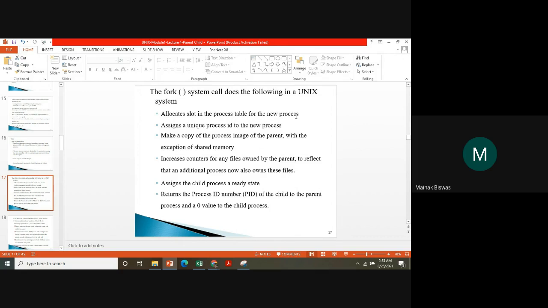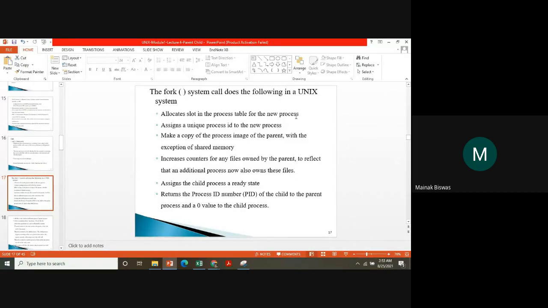It makes a copy of the process image of the parent, with the exception of the shared memory. The child process image is a replica, a mirror image of the parent's, where code, data, everything is copied into the child process. It increases counters for any files owned by the parent to reflect that an additional process also owns these files.